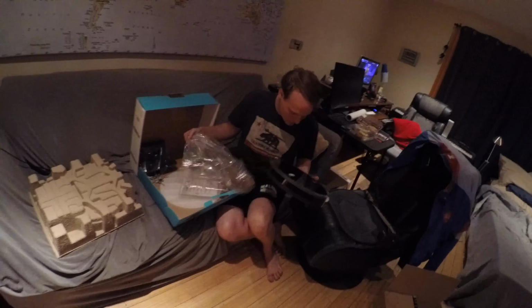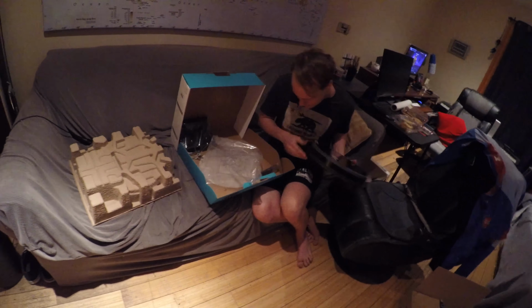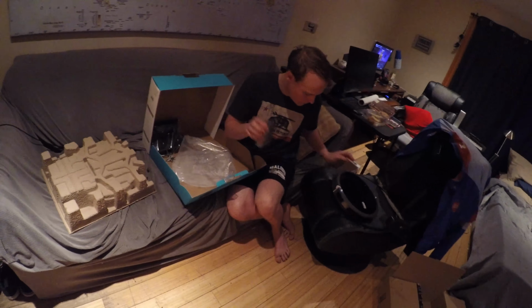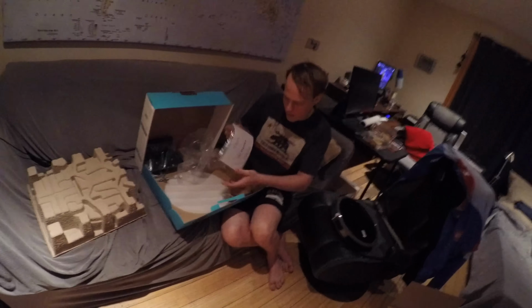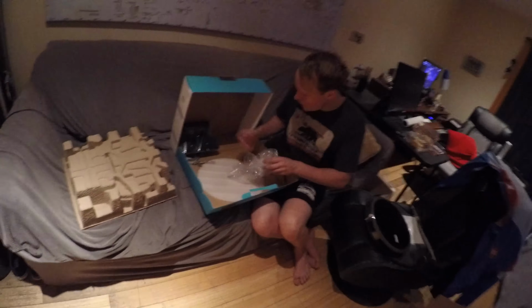vacuum. Talk about that good Cascade knowledge, bro. And then there's also a remote here, so you can set schedules for it. And then here's an instruction manual. Good job, kid.